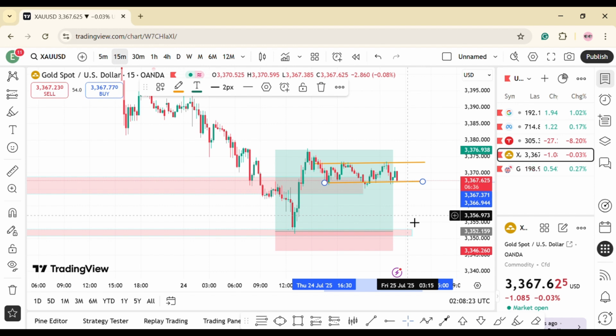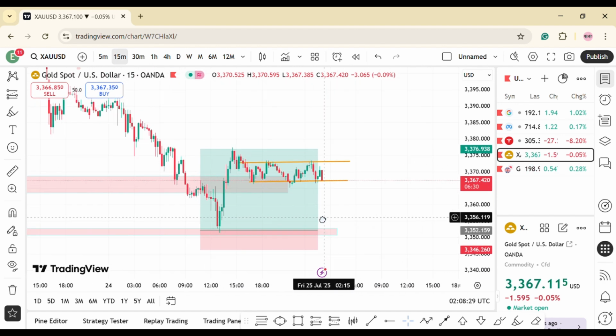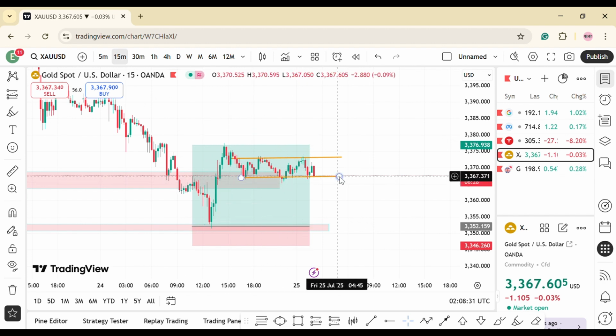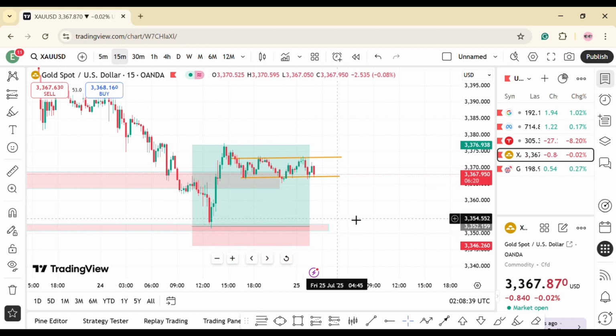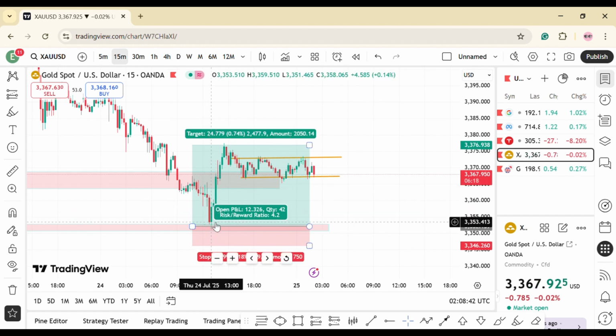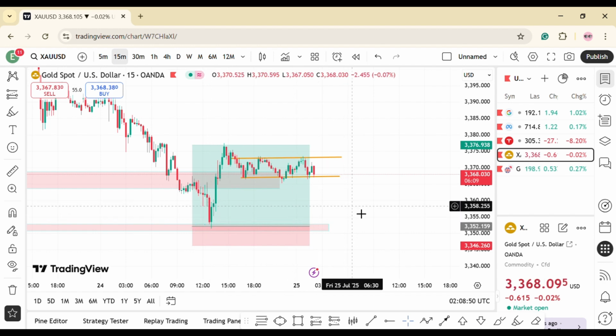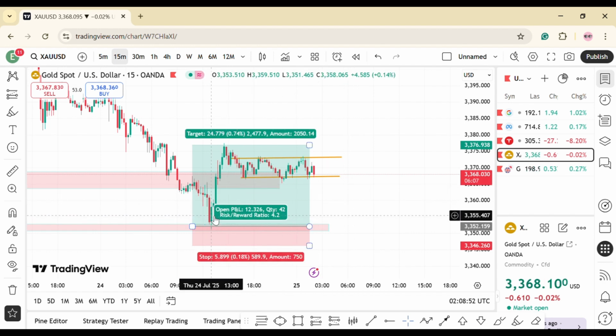So what you should do next is look for the nearest demand zone below this area of liquidity. For me, there's no demand zone here. Though a lot of people will mark this one out as a demand zone, I won't, because I want to see the opposite candle causing this drastic move. That's what I want to see. A lot of people will take this as a demand zone, but for me there's no demand zone. So look for the demand zone below here.